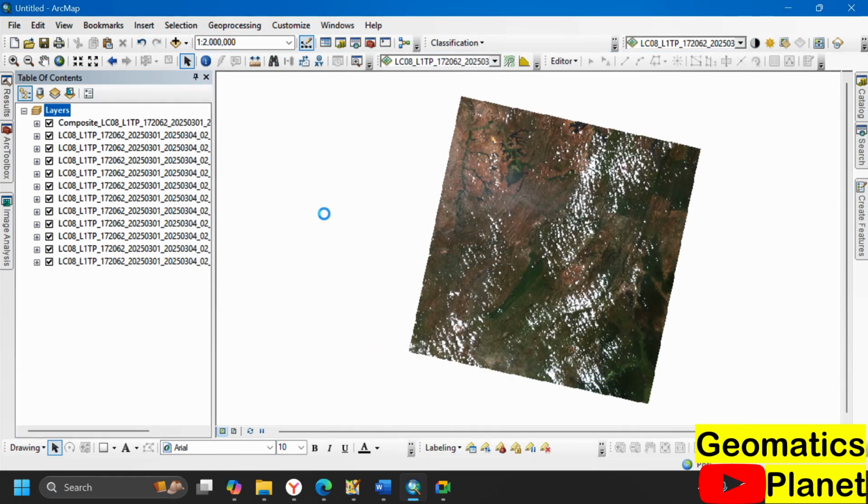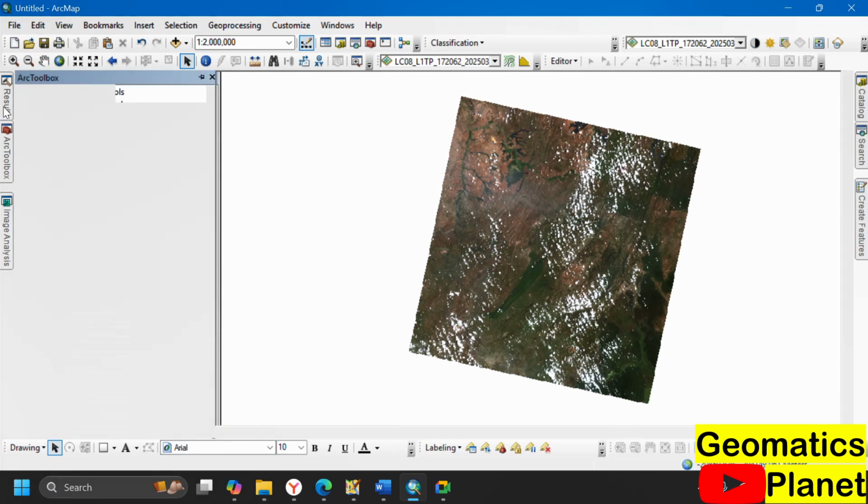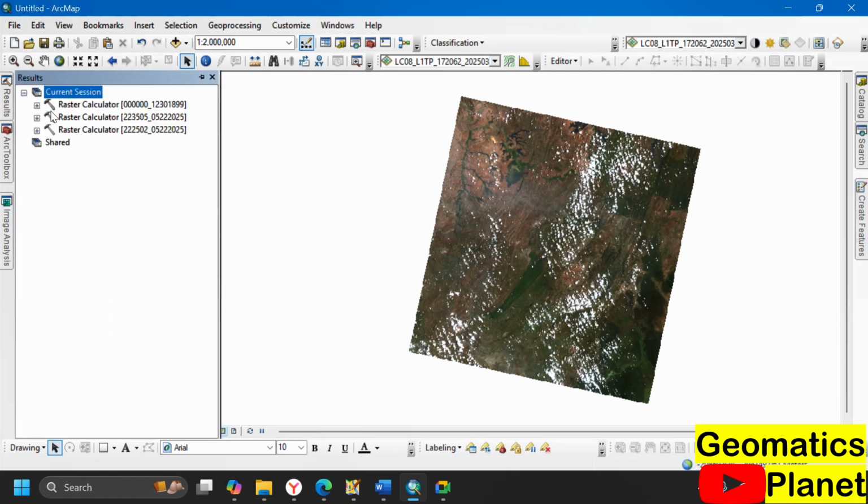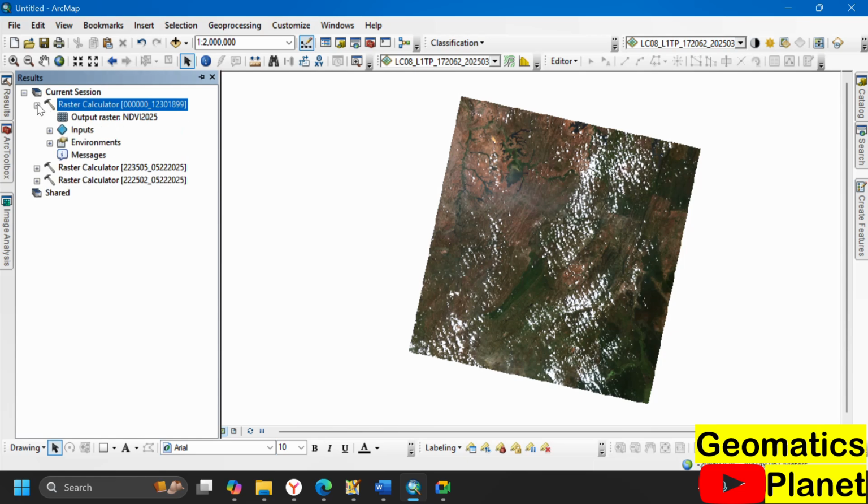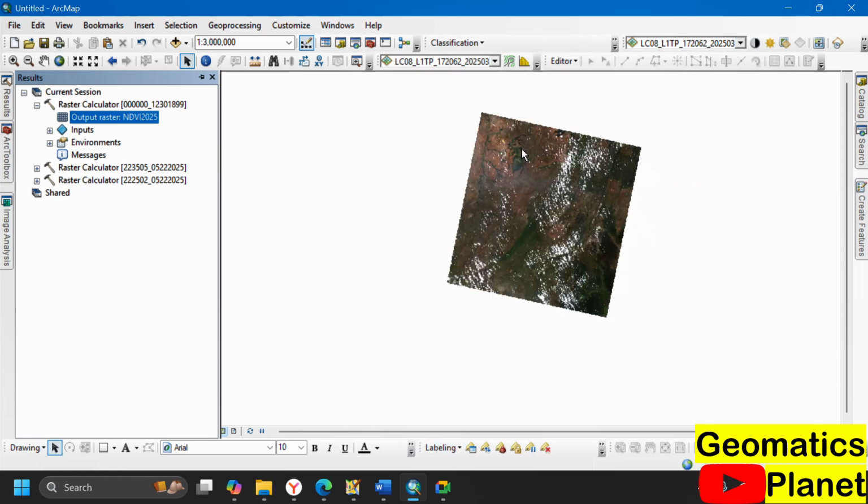So once I click OK, then I'll wait for it to finish computing. So you see here it is telling me raster calculation successful, but I didn't see the NDVI coming. So what happened? Current calculation. So let me quickly check to see what happened. The NDVI, and I'm going to add it to display. So that did not come up.